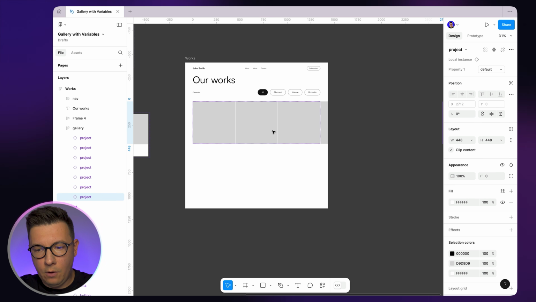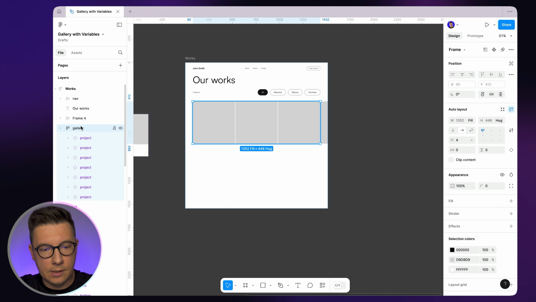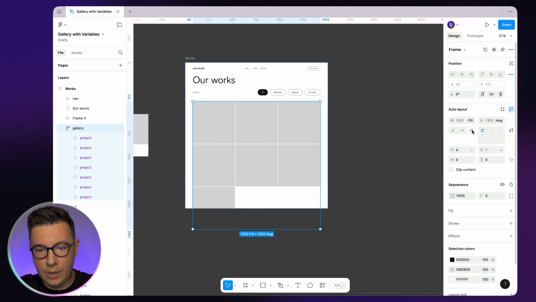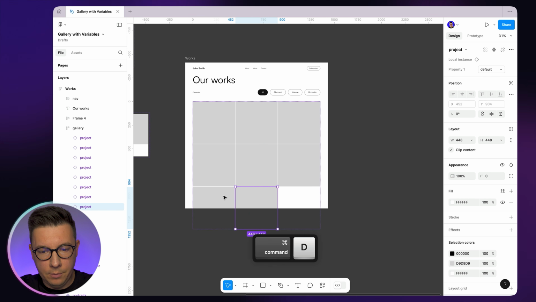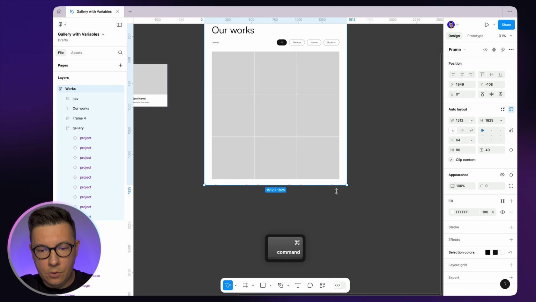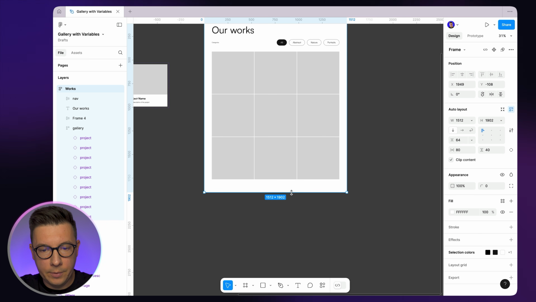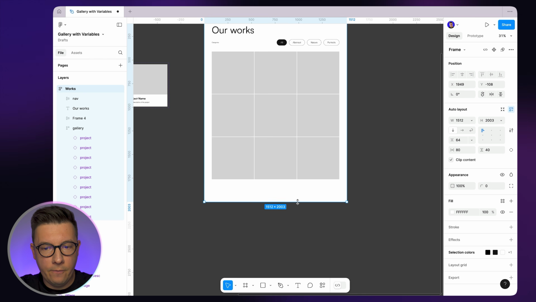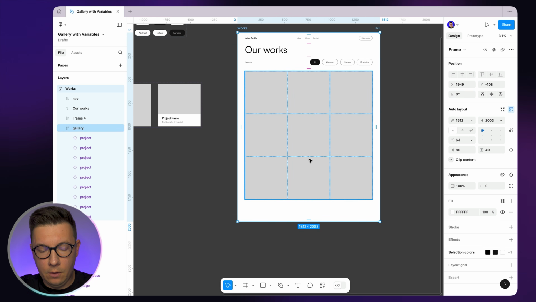And you see that they're all adding to the right because the positioning of the auto layout is horizontal. So I'll need to use wrap for it, and I'll add a little bit more of the images. All right. And here I'll use Option. I'll hold Command and drag my frame so I can make it longer.